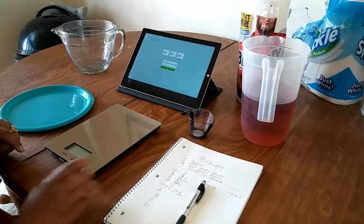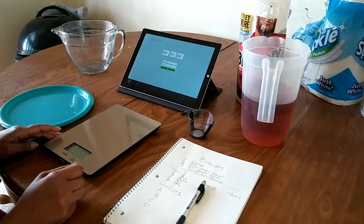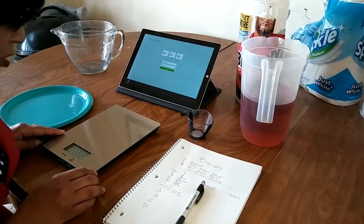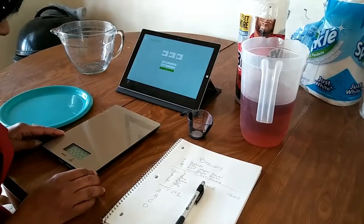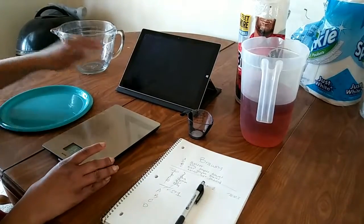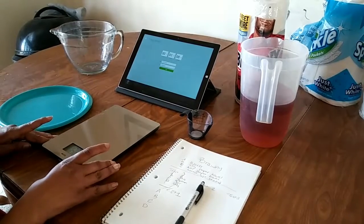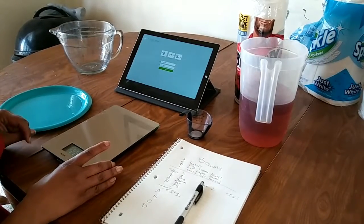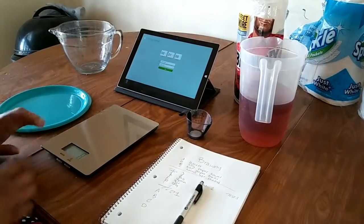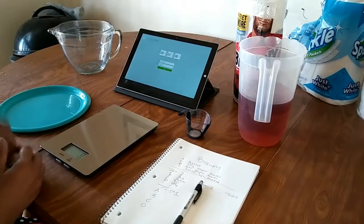To begin this experiment, first I'm going to, of course, turn on the scale. This scale measures in kilograms, milliliters, fluid ounces, or grams. For this test, I will be using grams. And the reason is it affords me the most versatility as far as going from paper towel to dry paper towel to a wet paper towel.